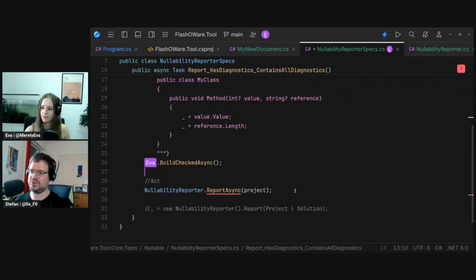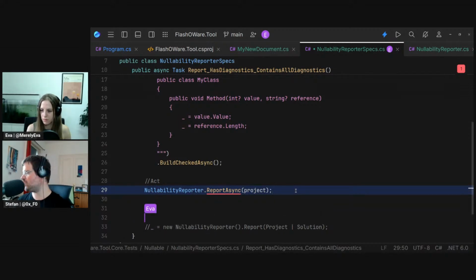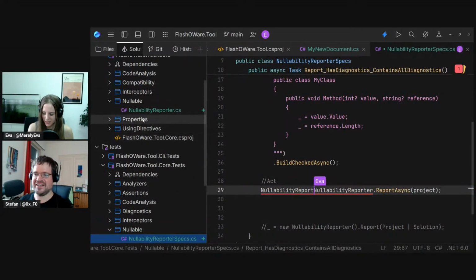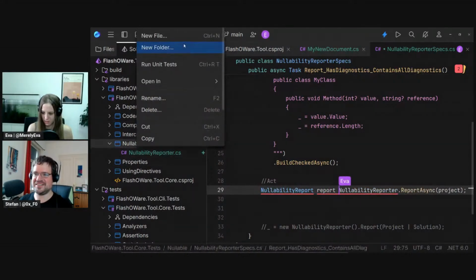So let's prepare that ahead of time. Awesome. Now the question: what does this return? A report. A nullability report. Yes, that's amazing. That's great. Nullability report. I'll go ahead and create this type as well.